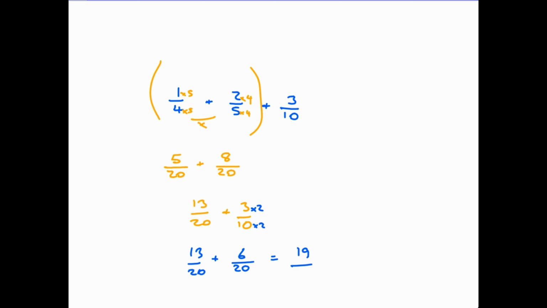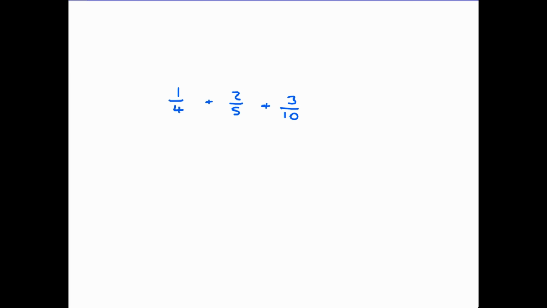Again, I'm going to go back to the original sum again now, because quite often in an exam question the denominators are chosen in such a way that there is, if you like, a shortcut to solving this. If we have a look at these particular fractions, the denominators are 4, 5 and 10. We are looking for a common multiple, a number that is a multiple of 4 and 5 and 10, and hopefully without doing any multiplication whatsoever we can see that each of these numbers will multiply up into 20.